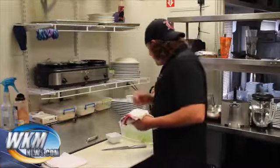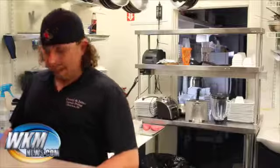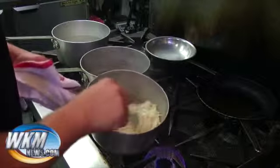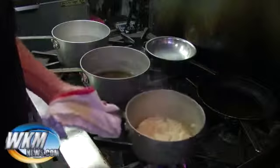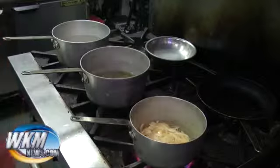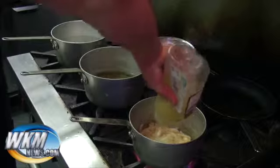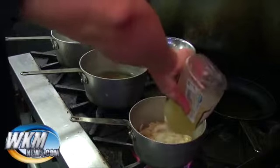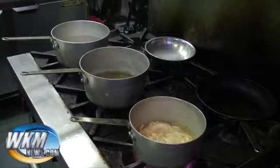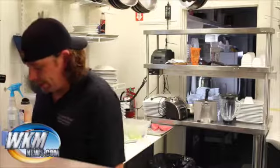Now we're going to go right back over here. You can start to see these onions are getting good and caramelized. Notice how they're getting a brownish color. What you're going to do now is hit this with a little chicken stock. You can get it at the grocery store. I like the one in the can called collagen chicken broth, but you can use any one you want, Swanson's.